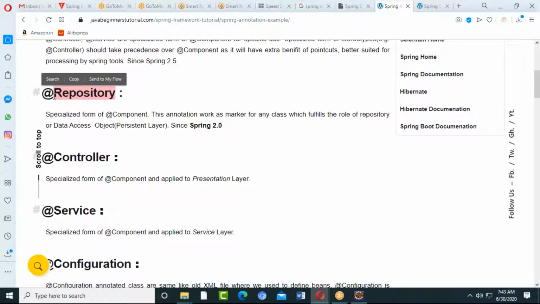Are you getting me? And controller is a specialized form of a component. It's also a component, but it is a specialized form. How is it specialized? In the sense that we are going to give it a specific task, which is to act as a mediator between model and view. There is something called a model and view. In between them, I want to make it a controller. Controller means acts as a mediator.